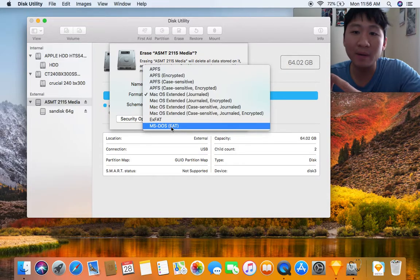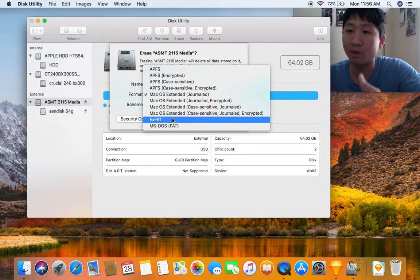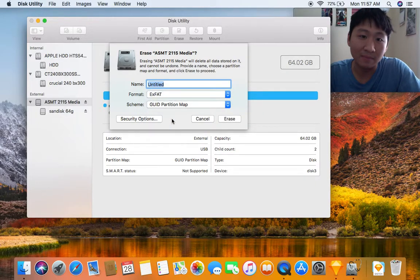Now on the bottom we have something called MS-DOS FAT. This format allows you to store a variety of files from different devices, such as PS3, Xbox 360 game files, Wii, Linux, Windows, Mac. The downside with MS-DOS is that you can only store files up to 4 GB, whereas exFAT allows you to store files larger than 4 GB. So obviously we're going to choose exFAT because my SanDisk has 64 GB, so I want to utilize it to its full extent.